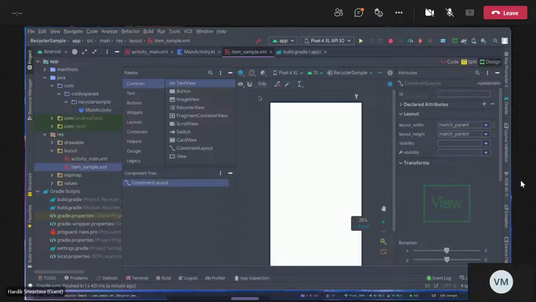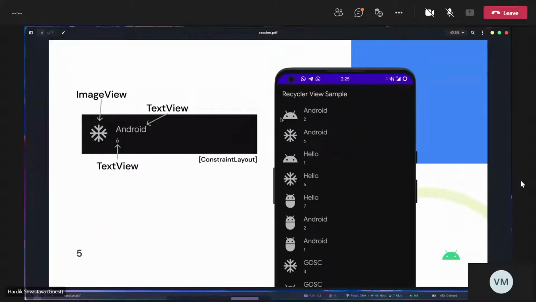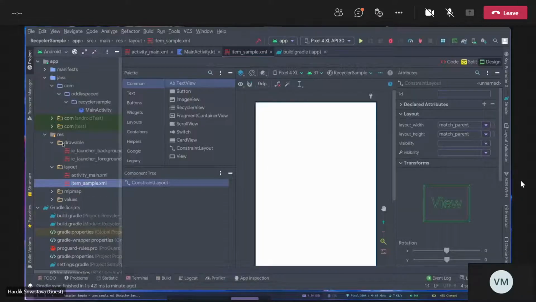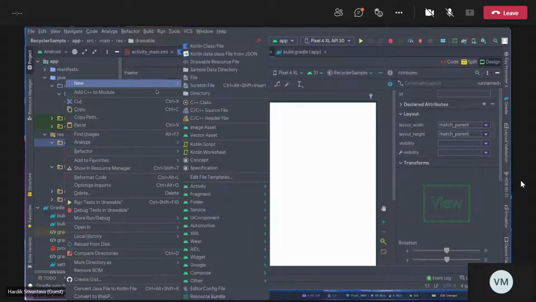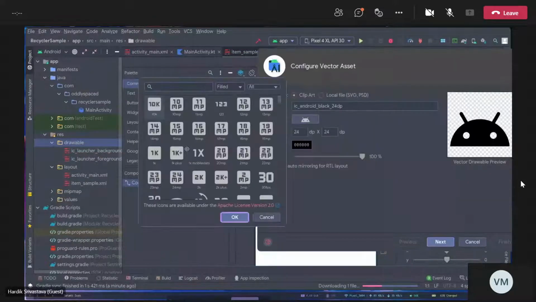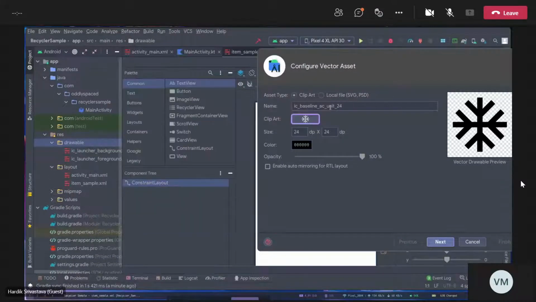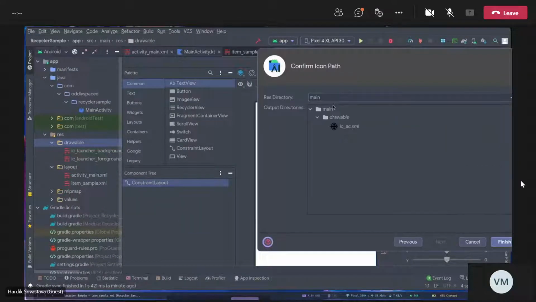Right, so first things first, before I actually start adding any views, let's add the different icons which we have. If you'll notice, we have the Android icon, we have another snowflake type of icon. We also have this ADV icon, which is being displayed in our list. So I'll add these three particular assets in my project. I'll right click on the drawable folder, go to new vector asset, and right here I'll just choose whatever icon I want to include. So let's see what we have. I'll add this AC unit one, and I'll rename this to IC_AC.